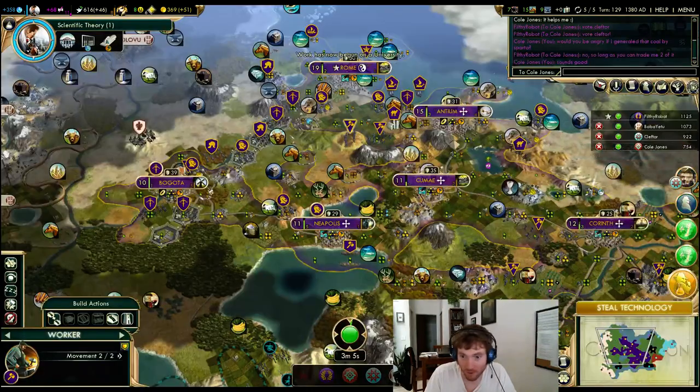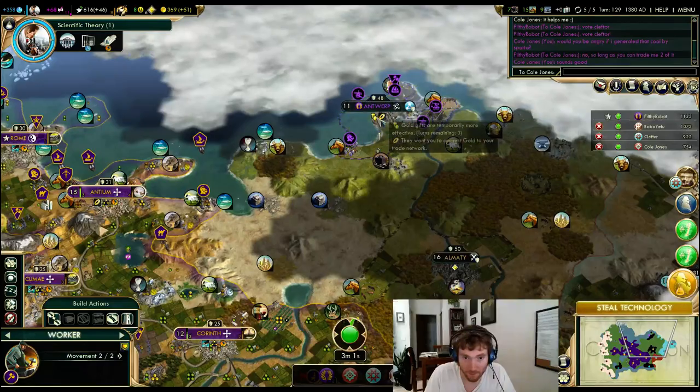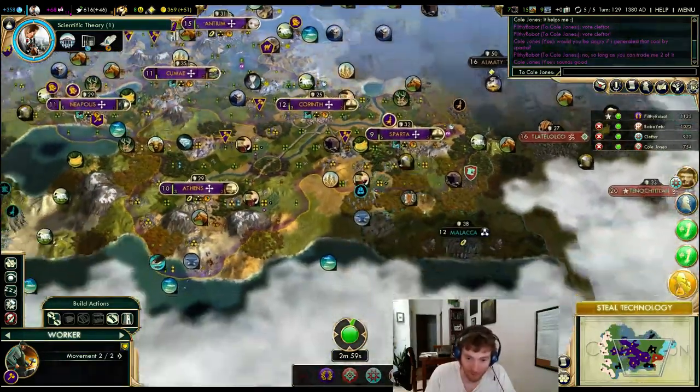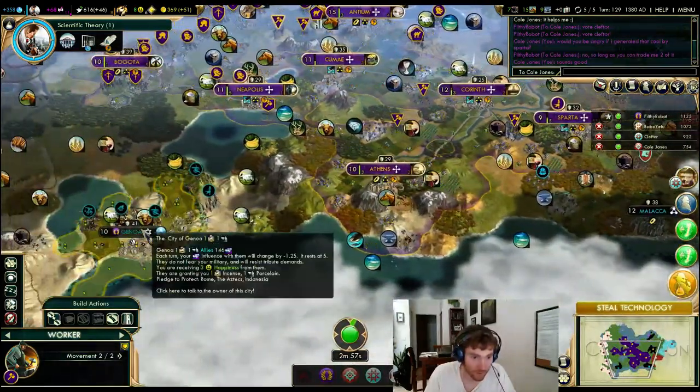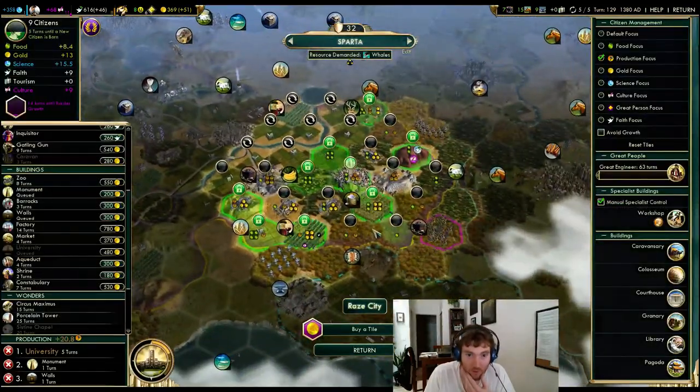Connected for Genoa. Alright, I was gonna buy this estate, wasn't I? Oh, I got them already. How did I get them? Oh, I gave them the 250. I did. Okay, good. Genoa wanted coal. That's great news. It's fine.